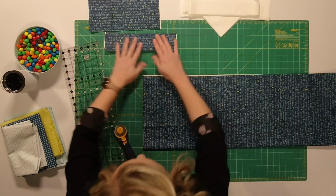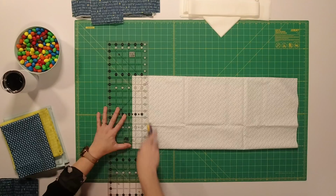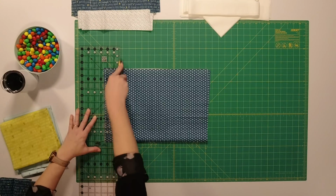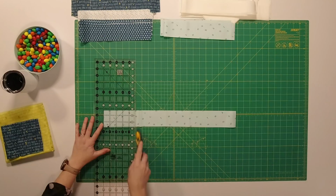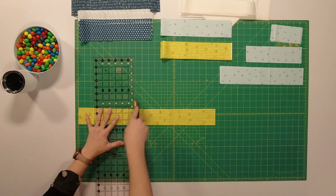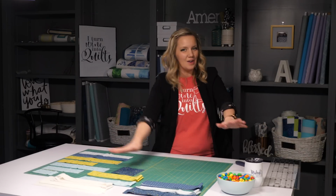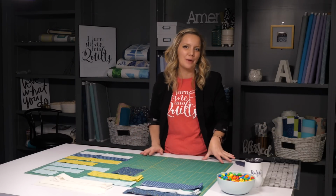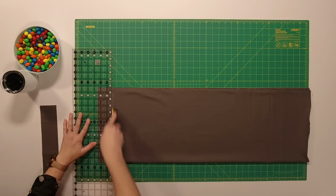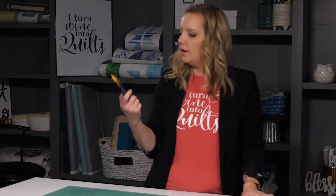I'm going to need plenty of strips for this quilt. Some of these are for the braid blocks and the rest are for the borders. And now that I have strips and strips and strips and strips cut out, I'm going to cut some cornerstones out of my coordinating solid, and then I'll be ready to put together my first block. All right. My rotary blade is worn out. Let's start making the first part of the block.